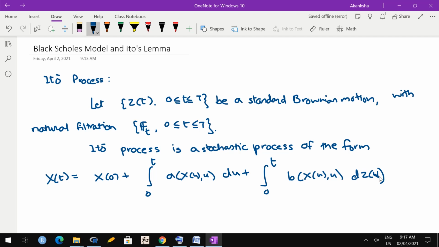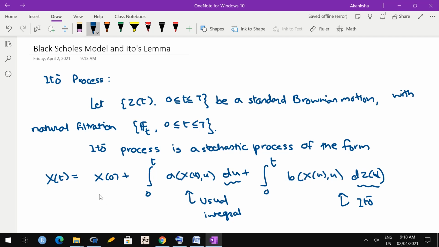So there are a couple of things. First, we are saying that Xt is an Ito process if it can be expressed in this form. So what does this form consist of? This is a usual integral because this is just du. This is the Ito integral. So first thing, only this part is the Ito integral. This is a usual integral, so it is a kind of deterministic integral. In this integral there is no randomness. And then a and b are some functions. They are bivariate functions, so their inputs are the process and the time component.